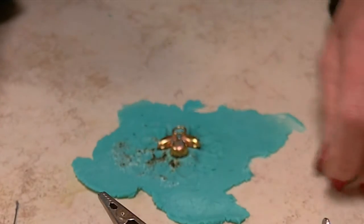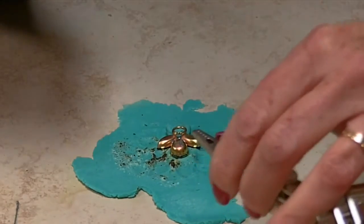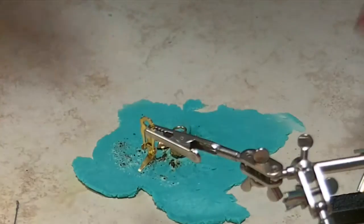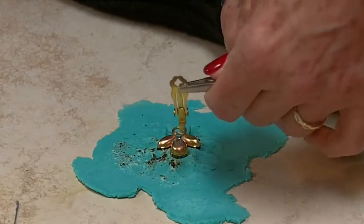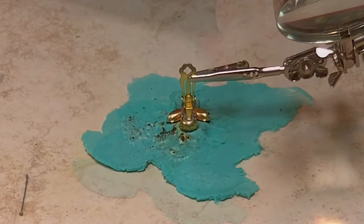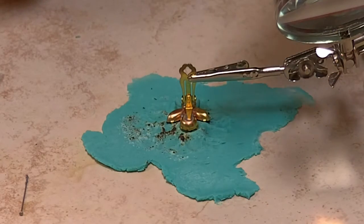So I'm going to solder both these pieces at the same time. Both the solder paste and the solder wire melt at 300 degrees, so I can heat both of these pieces at the same time. I have both pieces on there. I'm going to use my solder wire. I'm going to go ahead and start applying heat.